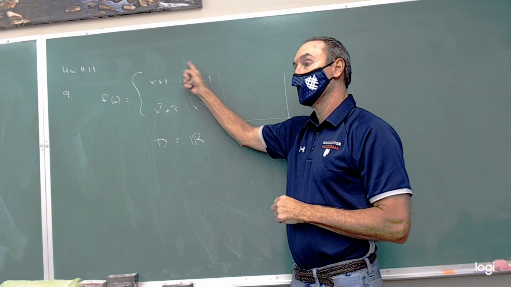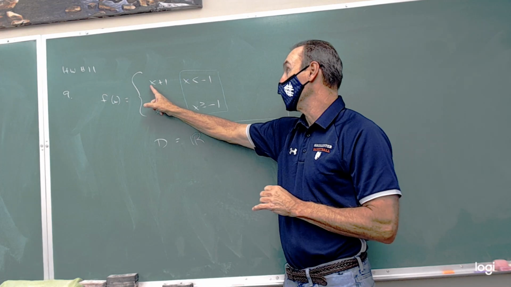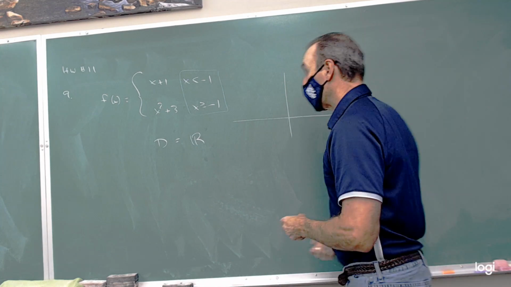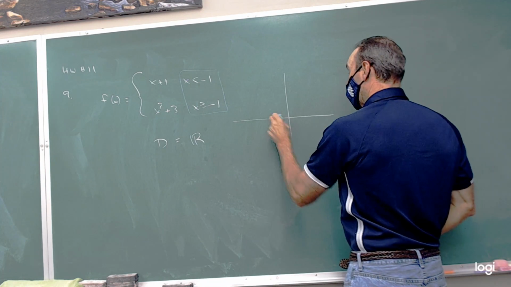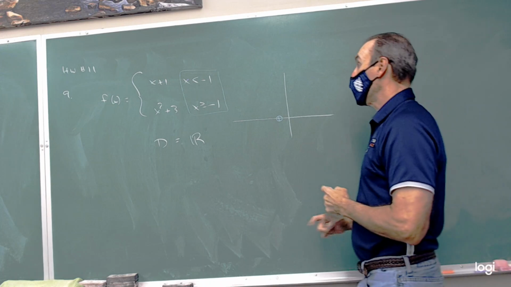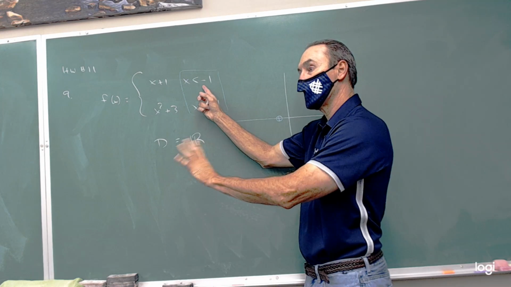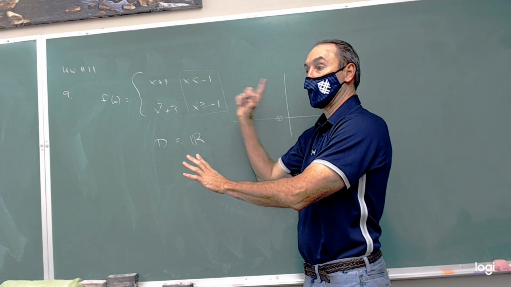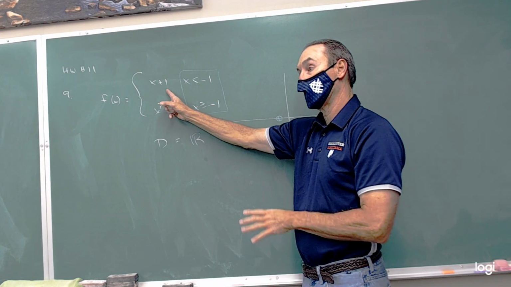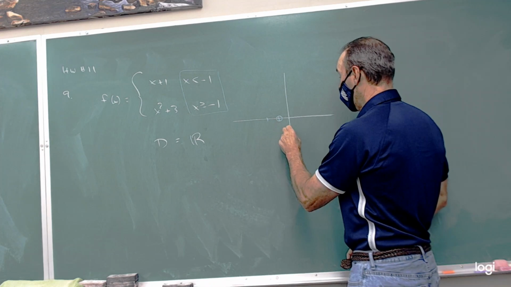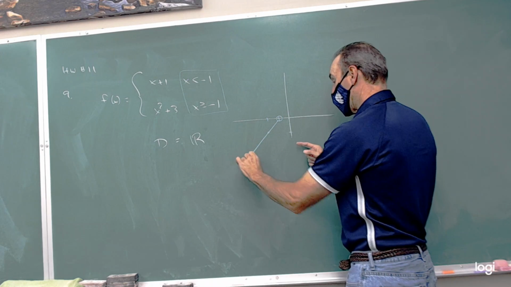I would plug in the boundary point. So when x is negative 1, this y value wants to be negative 1 plus 1, which is 0. So at negative 1, we want to be at 0. Because of the strict inequality, you want to put an open circle. Now, we're using values of x that are less than negative 1. So I can plug in something that's left of negative 1 to get a second point so that I can connect them and get that line. So if I plug in negative 2, negative 2 plus 1 is negative 1. So at negative 2, we're at negative 1. And so I'm going to connect these two, and that's that part of the graph there.